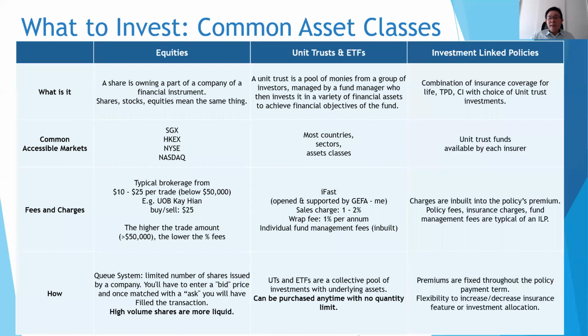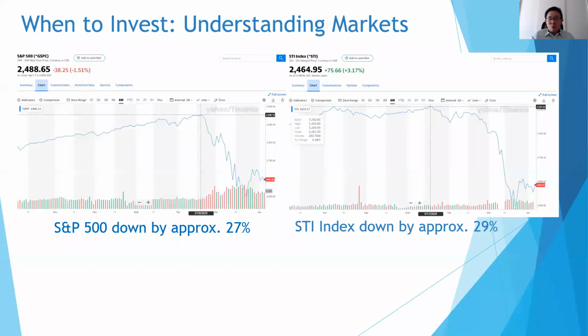And of course, last but not least, I'll touch a bit on investment-linked policies. They are basically a combination of traditional life insurance plus the returns of unit trust investments. Okay, so it's the best of both worlds, a hybrid kind of product, right? The reason why I'm talking about this is because a lot of my clients actually own this policy, so I think now is a good time to show you some performance updates and how this actually works. All right, so with that, let's move into details. Let's move on to understanding how the market actually works.